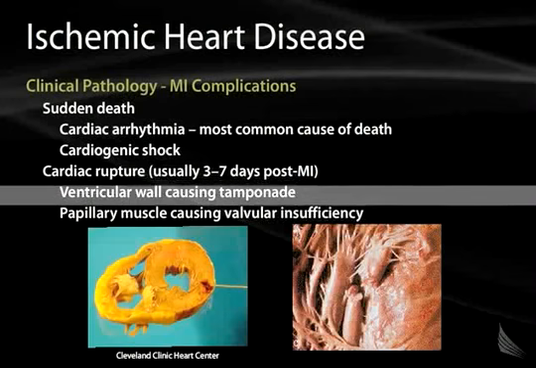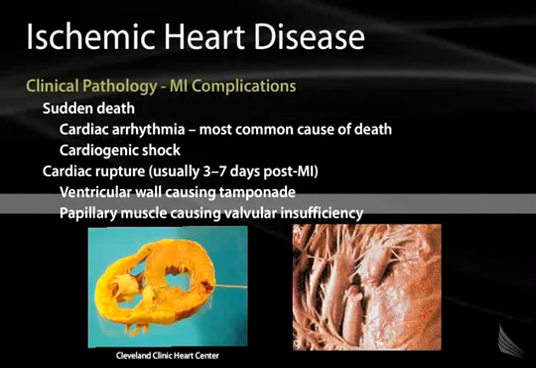You can rupture papillary muscle, which, if in the LV, can cause valvular insufficiency of the mitral valve and lead to acute symptoms of shortness of breath and pulmonary edema and a new murmur on exam consistent with MR, which would essentially be holosystolic blowing, heard best at the apex, radiating into the axilla. And there's 2 gross pictures below that demonstrate on the left ventricular free wall rupture, and on the right the papillary muscle rupture.